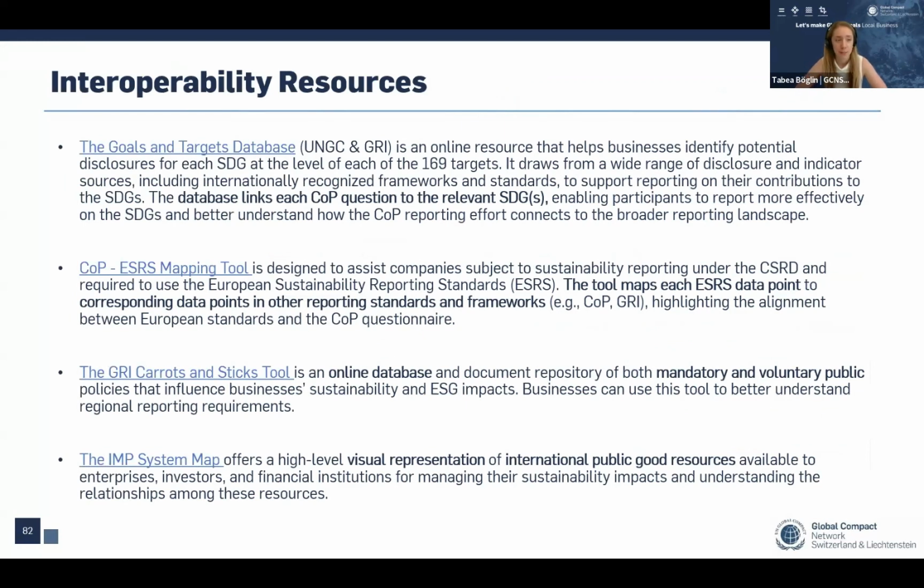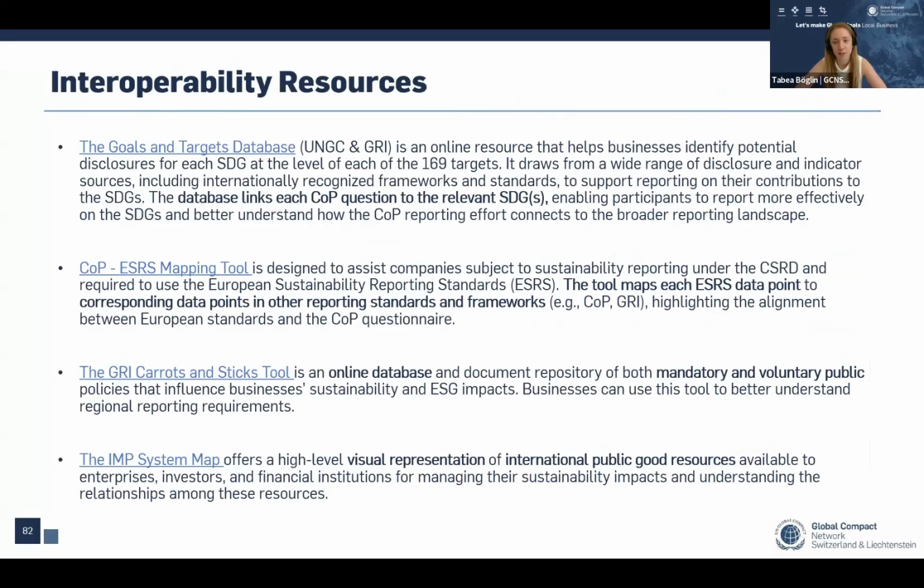I would also like to point out the interoperability resources that we have. The field of corporate sustainability reporting is rapidly evolving, as you might all know. And we as the UNGC are, of course, committed to supporting you in navigating this very complex process to achieve successful and comprehensive results.